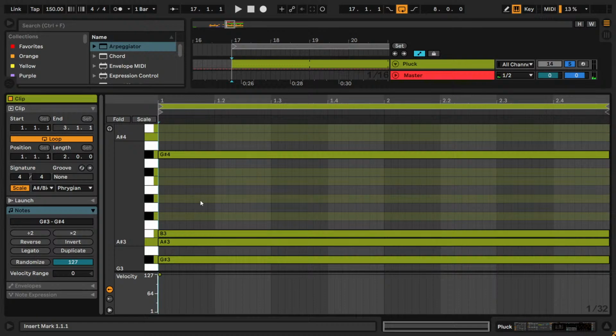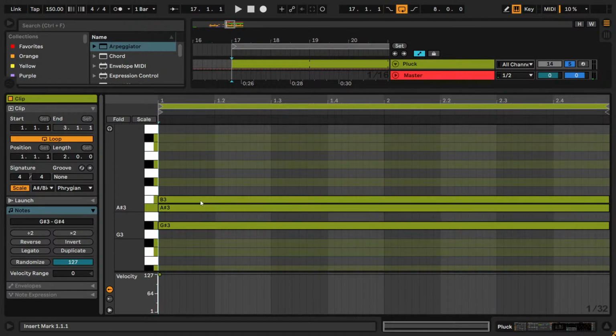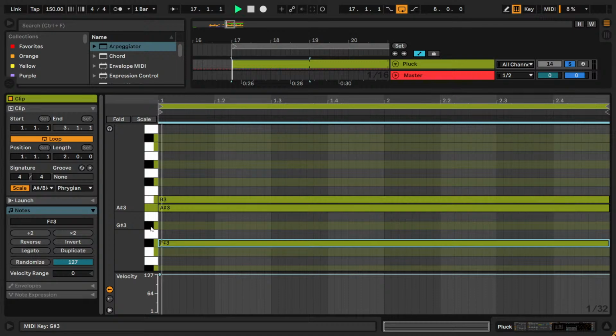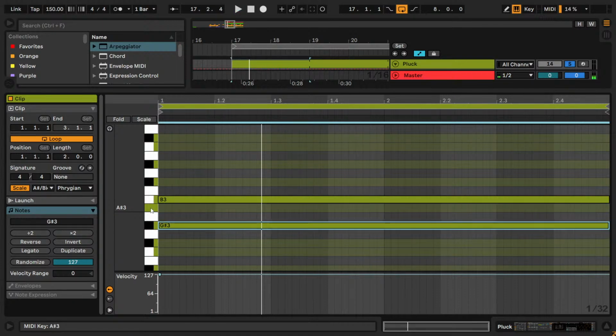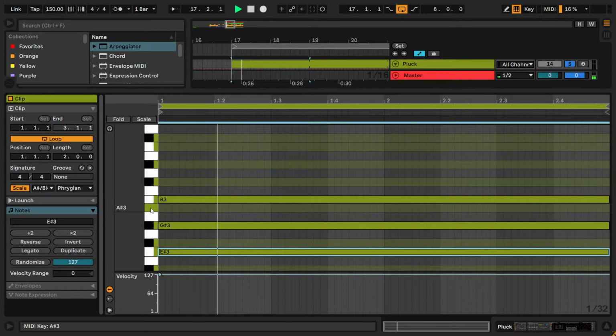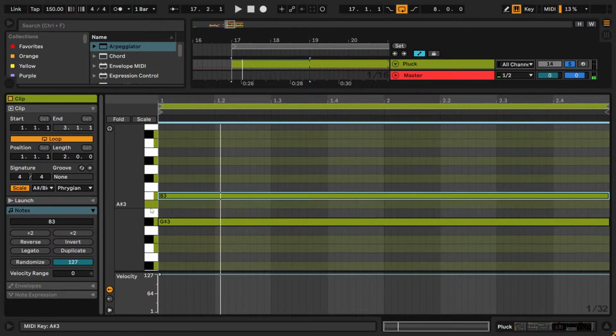The fifth note will be already too much. I would like the rhythm to be a bit more repetitive. I will play around with the notes once more.